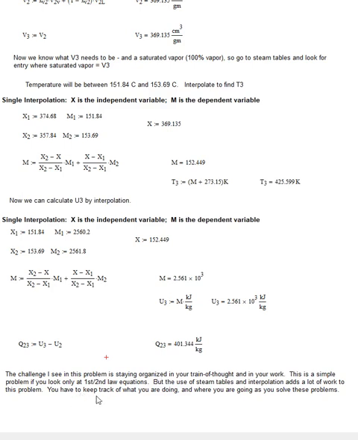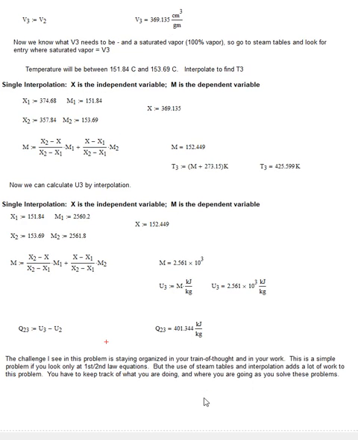So the main thing I can say is try to keep track of what you're doing. If you need to, jot an outline down on another screen or on a piece of paper that you're working from. And also make sure you're careful in reading the steam tables. Don't do what I did the first time, misreading the pressure and temperature and getting those mixed up. If you avoid those problems, you should do well.